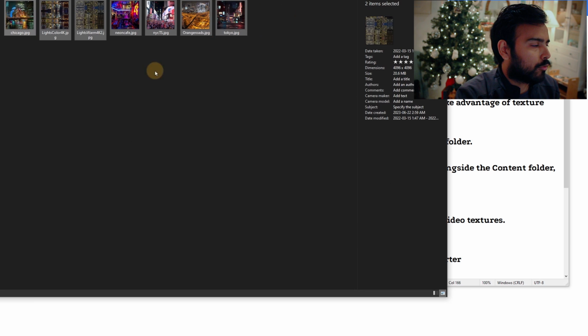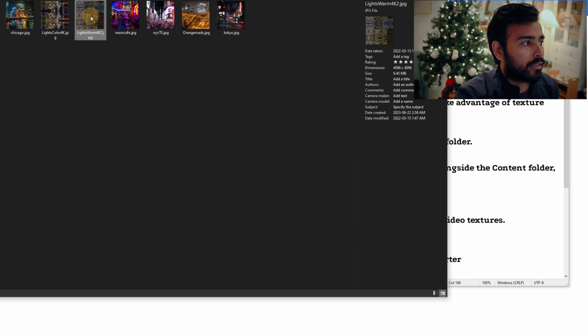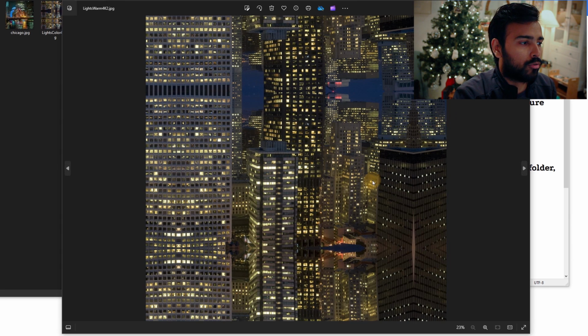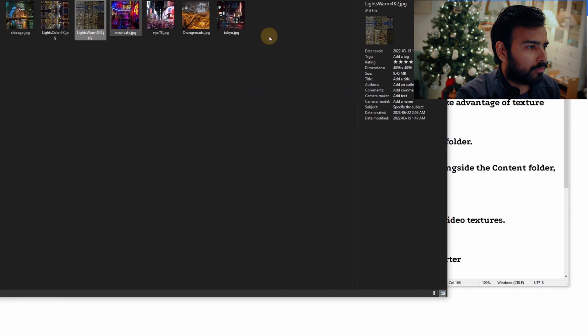And if you open the folder up, you can see these images are right here. If you open one of them up, some of them have been tiled seamlessly, so they tile either way. And the reason for that is when you are actually using this in the actual material and you want to tile your window size, you can do that. And all of them have also been set to a power of 2, which means that they can utilize Unreal Engine's map settings. So what I mean by that is if you look at the actual resolution, this is 4K by 4K.